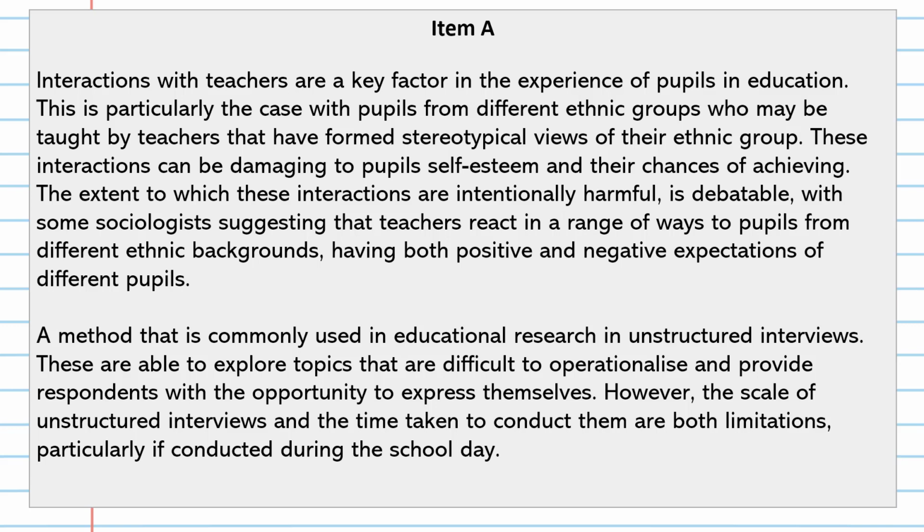The extent to which interactions are intentionally harmful is debatable, with some sociologists suggesting that teachers react in a range of ways to pupils from different ethnic backgrounds, having both positive and negative expectations of different pupils. Now, this can hint at the idea that racialized expectations are very, very difficult to measure.